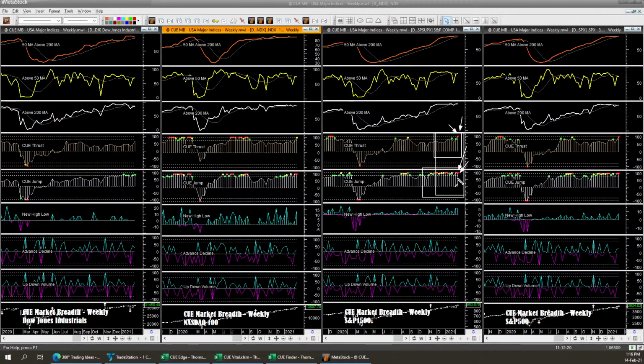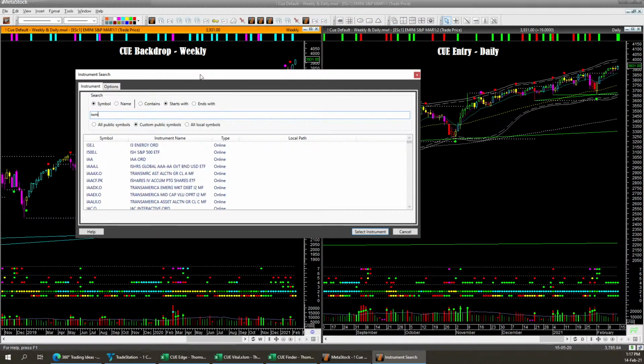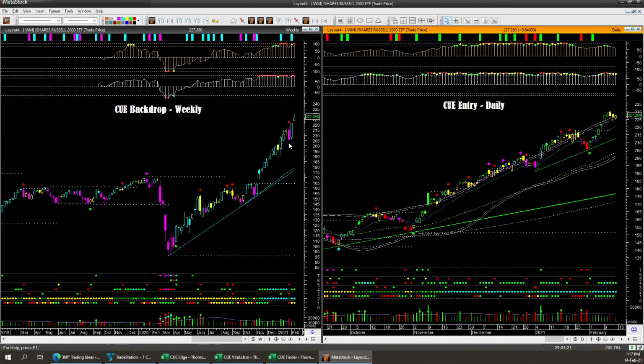Until last week, I didn't see red hot condition in these major indices on the weekly interval. Now we see that red hot condition in S&P 1500, also in S&P 500. In fact, if I look at the chart for IWM, let me get the IWM chart and change the template that has jump and thrust. IWM also has the overheated condition in the weekly for both thrust and jump.